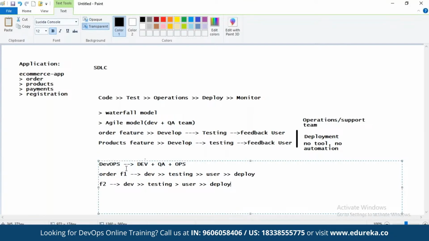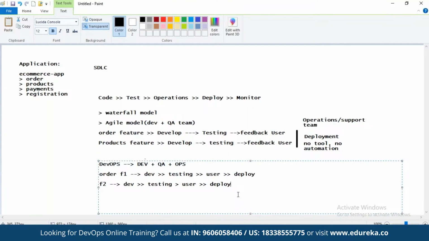Because the DevOps definition says, stop using the traditional way of software development and start using automation tools. Automate all the manual processes with the help of tools that you have in the market, and at a faster velocity, you deliver your product to the customers.